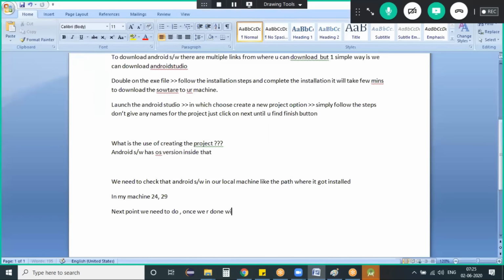once we are done with the Android download and installation, we need to update this software in environmental variables.